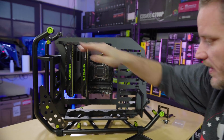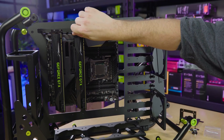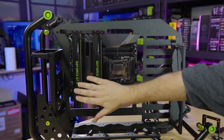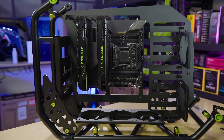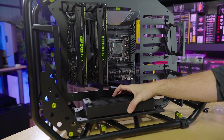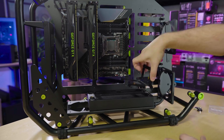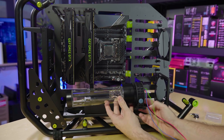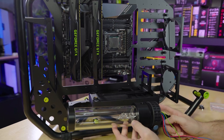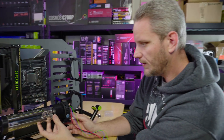So here's the motherboard and graphics cards in place, and they actually go a lot farther down than I was expecting. I'm running two Titan XPs in this system — not Titan Voltas; check my last video for why. As you can see, the cards go down much lower than I initially anticipated, which means with the 40mm rad right here, my original plan of having a horizontal pump mount just won't work — there is not enough clearance. The sad part is if I was using a slim 30mm rad there probably would have been enough, but I'm not going to sacrifice cooling capacity for that. So that's a little disappointing.